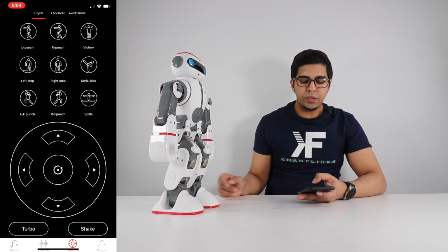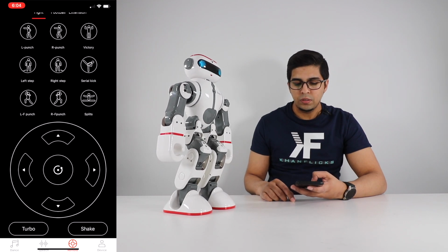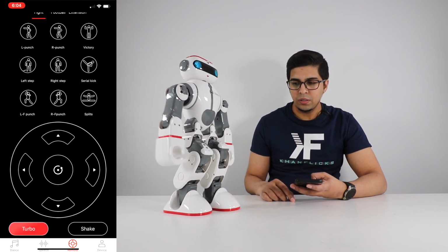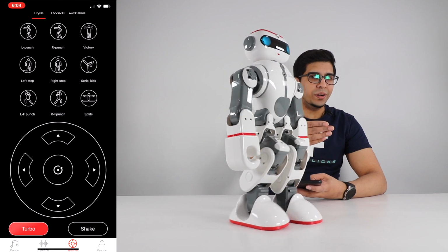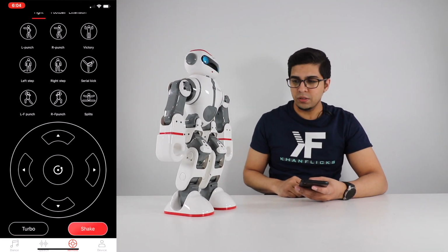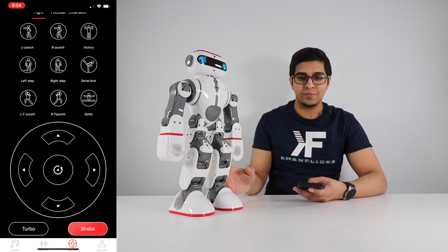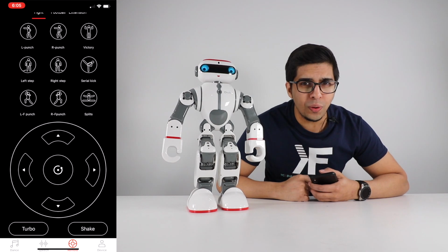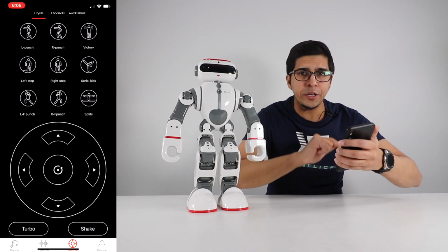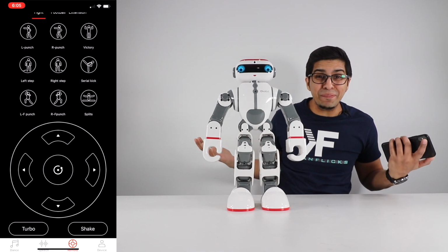Okay, and then we have a few different things here. So this is turbo mode. If I hit turbo, it'll move very fast forward compared to the regular speed. Well, that's kind of cool. This is shake. So his head will go left and right, shaking his head. And then we have some karate moves. So this here is a left punch. Oh, snap! That thing almost hit me.